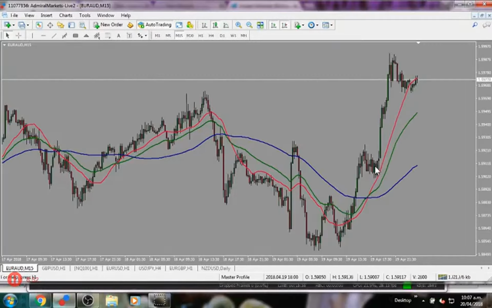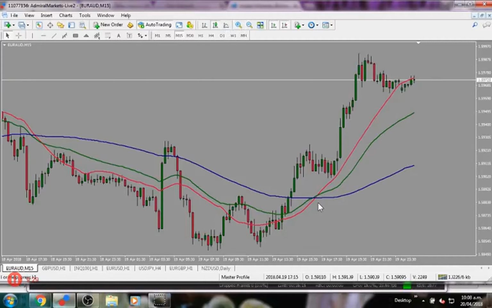Okay, so now that we've got that sorted, we have to think about how do we decide if something is trending or not. And within the strategy itself, the way the strategy defines it, which is quite a simple way, and I would also add a few other elements to it, which I'll talk about, but just to give you the essence of the strategy itself, it simply means we consider things trending, like here, for example, in an uptrend, once all the moving averages are aligned in the right order and price is above them.